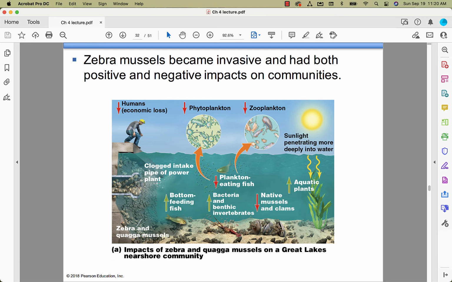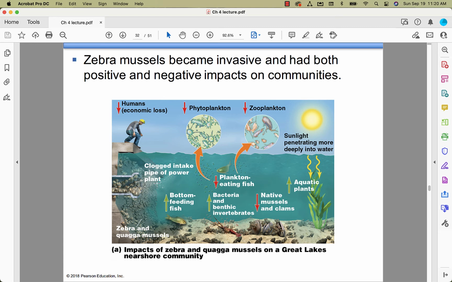However, there are some good things that the zebra mussels have done for the Great Lakes ecosystem. If you take all of the plankton out of the water, when you go to the shore and the water is really cloudy and green, it's a plankton bloom, right? If you have these mussels sucking all the plankton out of the water, that's going to decrease something called turbidity. We're going to talk about turbidity. Turbidity is the cloudiness of the water. If you suck all of those plankton out, that water is going to get a lot clearer.